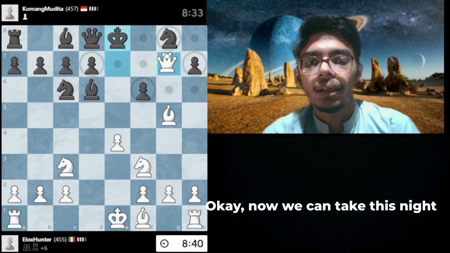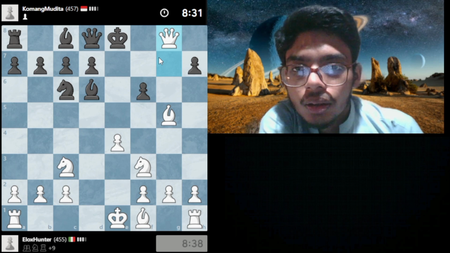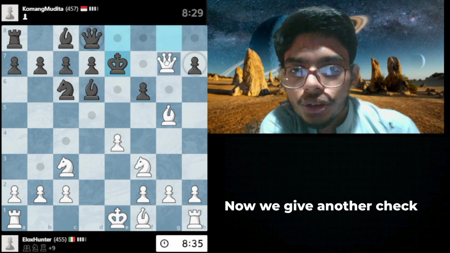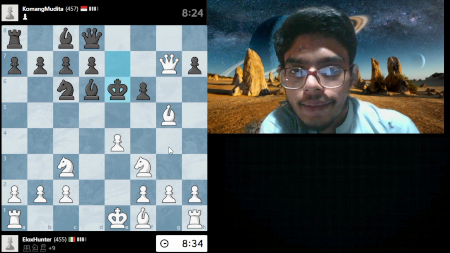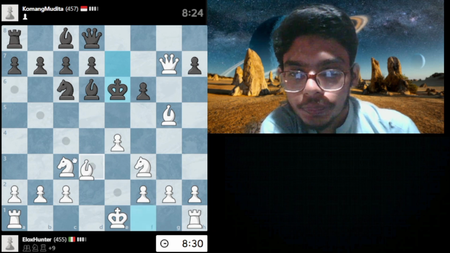Okay, now we can take this knight. Okay. Now we give another check. And if king here, we can take this pawn. Okay, so he just blundered. This is just checkmate.